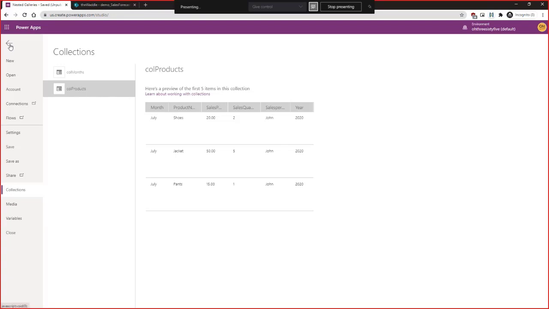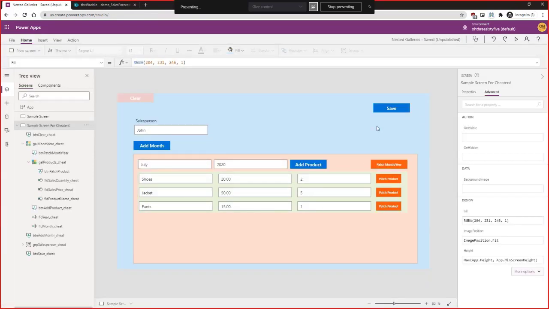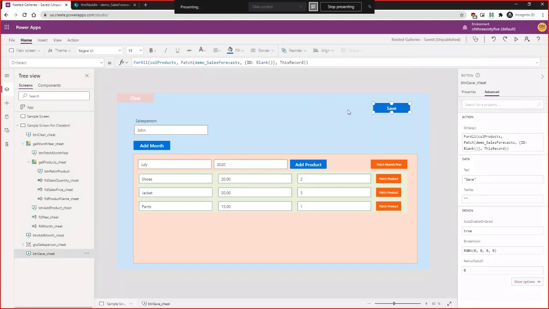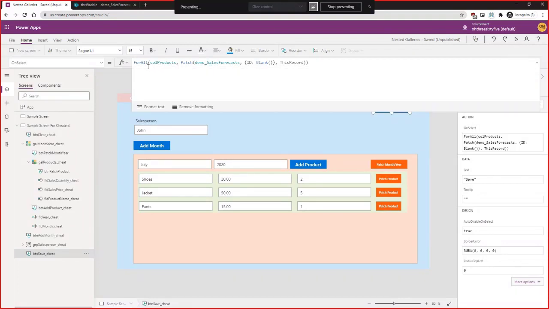So how you do that is, if I go back here, I'm going to go ahead and show you now what's actually inside of this save button. So if you click on the save button and if we expand it, you can see how simple you can make this piece of it. So there are different ways to do this, and I'll show you guys in just a second, because the one that I posted online on Twitter, that one's a little bit more complex, but you can see in reality you can make it very, very simple how you insert these records inside of SharePoint.